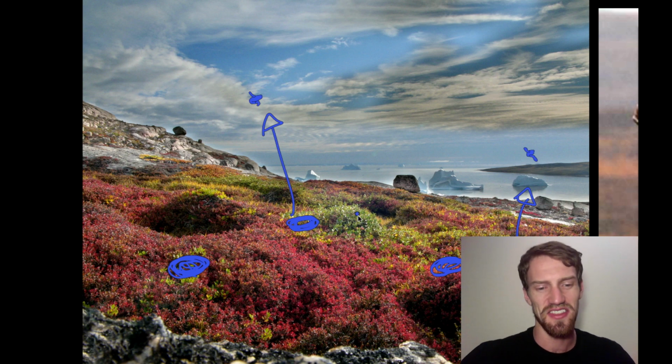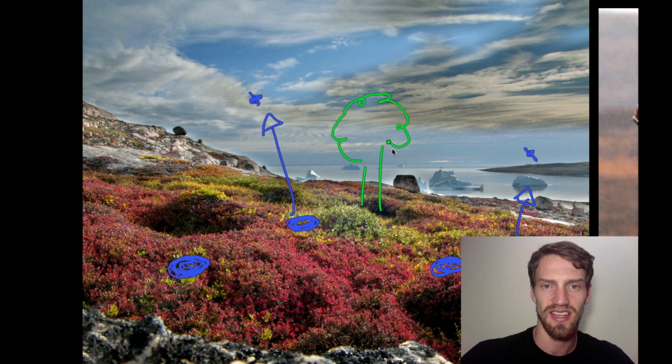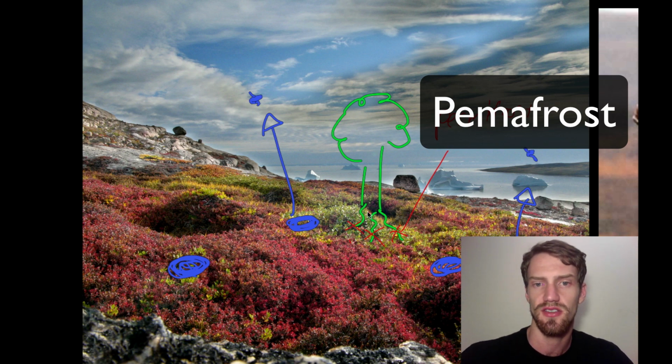And the other thing that you should notice is, as you look here, you see no big trees. And there's a reason for that. Trees have to have roots. And in the alpine zones, there's actually a layer of soil that never freezes. It's called permafrost. Now, permafrost actually blocks off all the root growth that would accumulate from a tree, so you don't really find large trees in the tundra zone.